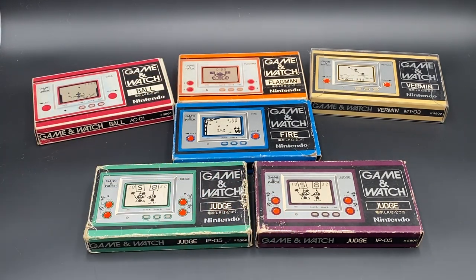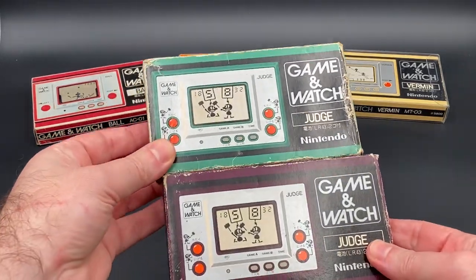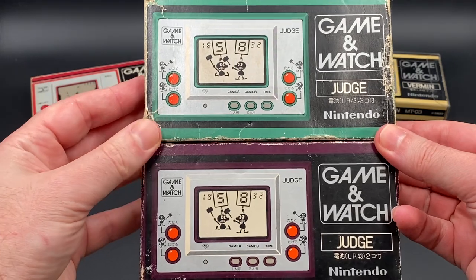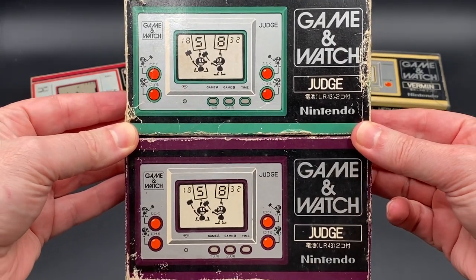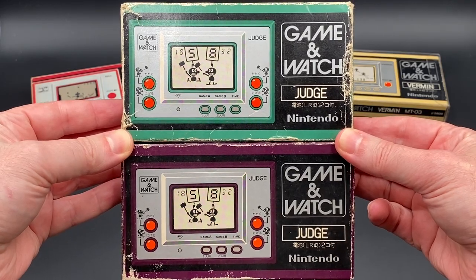Now, Judge, why is there two of them? Basically, they were released at the same time and pretty much exactly the same, but in different colors. So I'm just going to bring them up onto the screen so you can see both of them like that. Okay, so that is Judge.